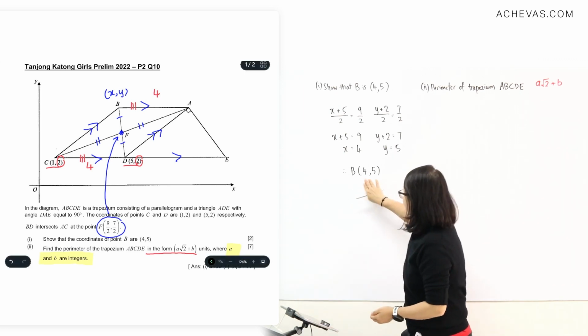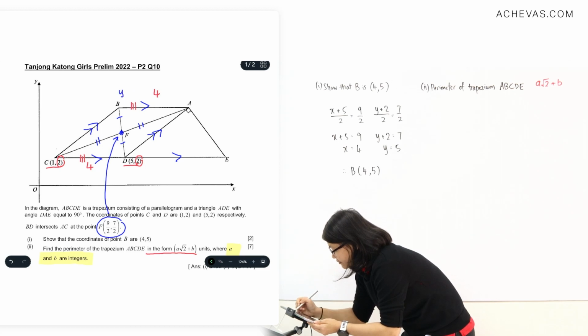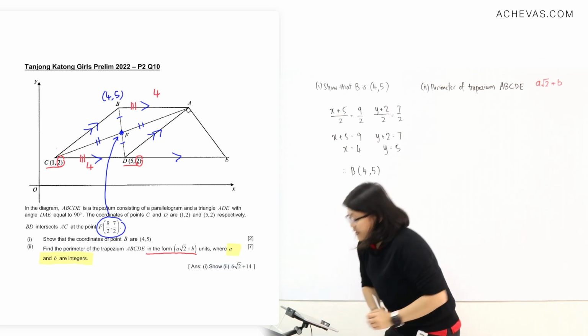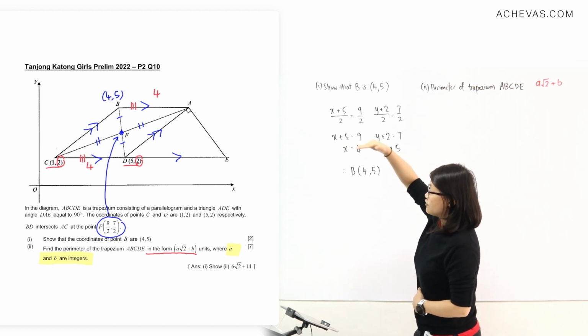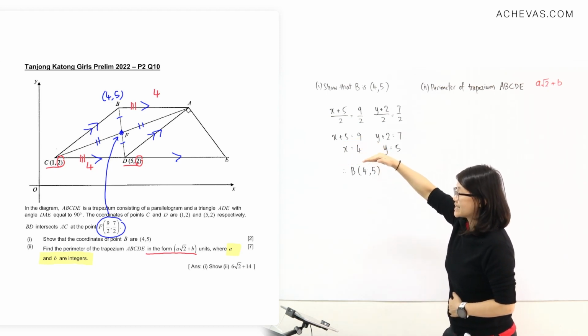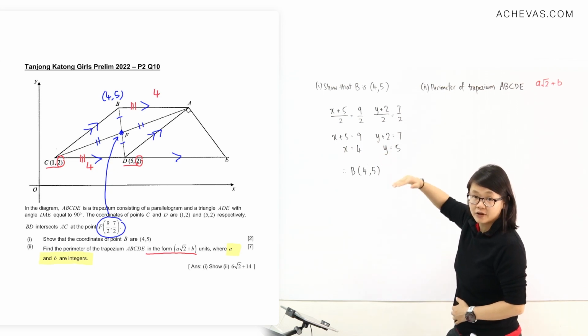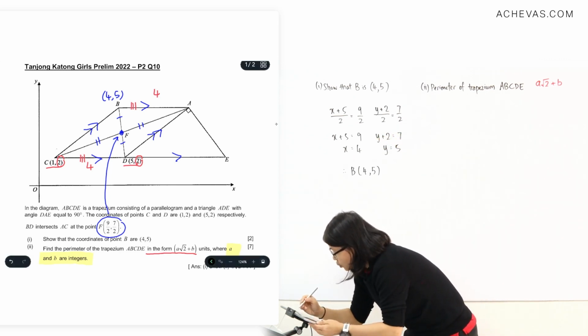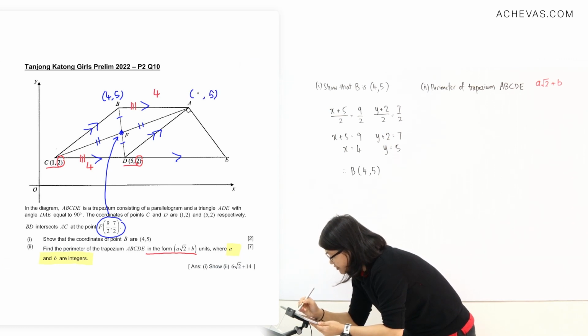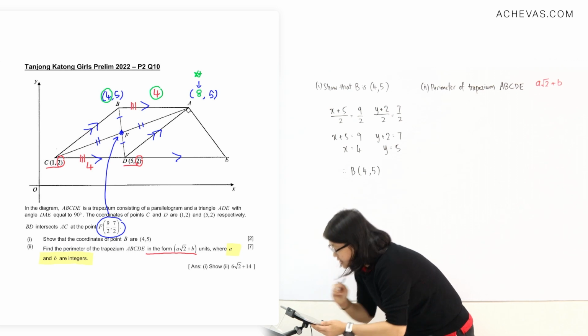And I'm going to put the coordinates for B in. So this is going to be (4, 5). And since we know that the length of BA is 4, and if you notice that the y coordinates for C and D are the same, meaning that line is parallel to the x-axis. So same as the line above, BA will be parallel to the x-axis, so the y coordinate will not change. So the y coordinate of A here is going to be 5. To find this one over here, we can take this 4 plus this 4. So this one here will be 8.